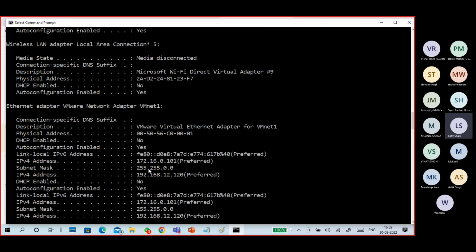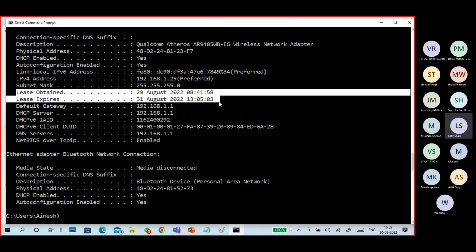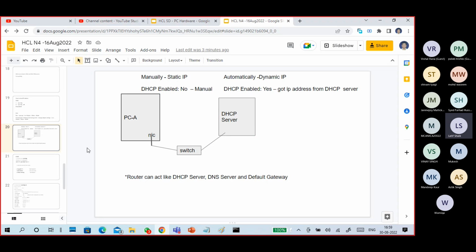If you go to ipconfig /all, you'll get your MAC address, DHCP enabled yes or no, your IP address, subnet mask, default gateway, DNS server address, DHCP server address if you got it from the DHCP server, and also lease uptime, lease expiry.